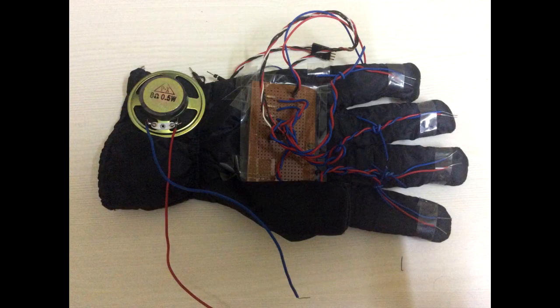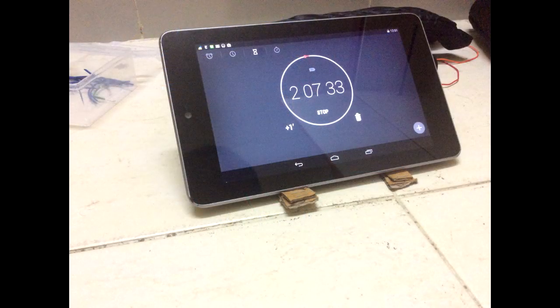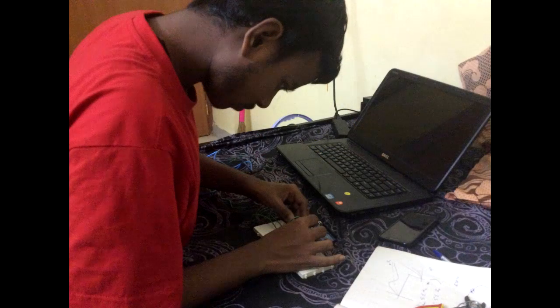Day 7: It was 12:30 AM and Nikhil and I were talking. We decided to do something very interesting — complete two projects within a given deadline. We talked for some time, decided on the projects, and said: let's do wireless energy transfer and make a virtual keyboard in the next 2.5 hours. We had the countdown timer on and started working. I'm happy to tell you that by the end of the 2.5-hour period, we completed both projects successfully.